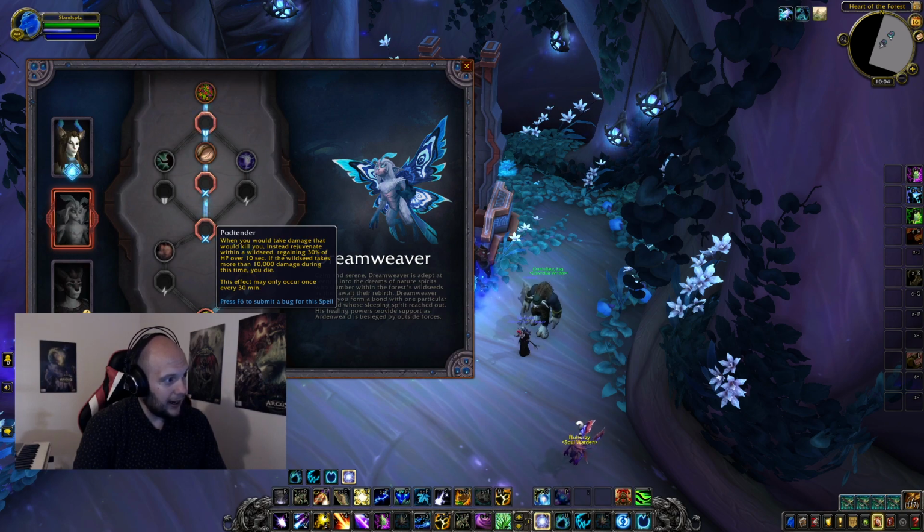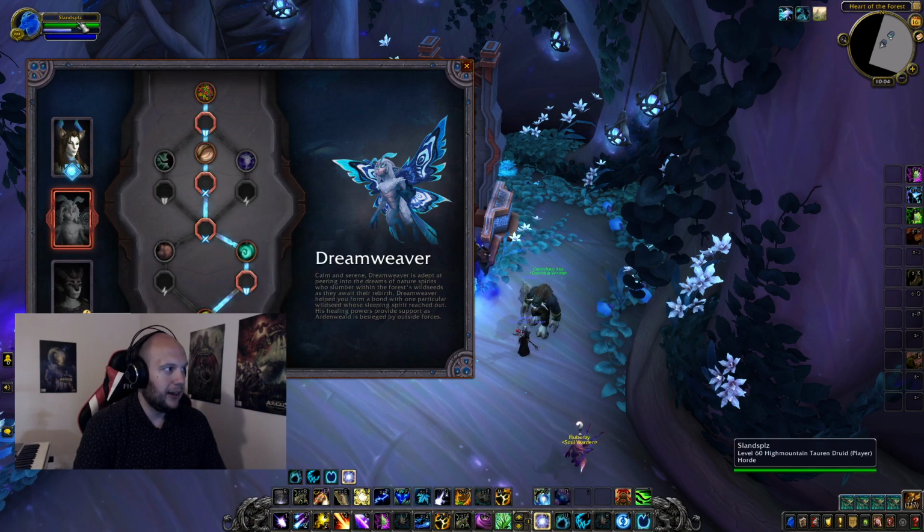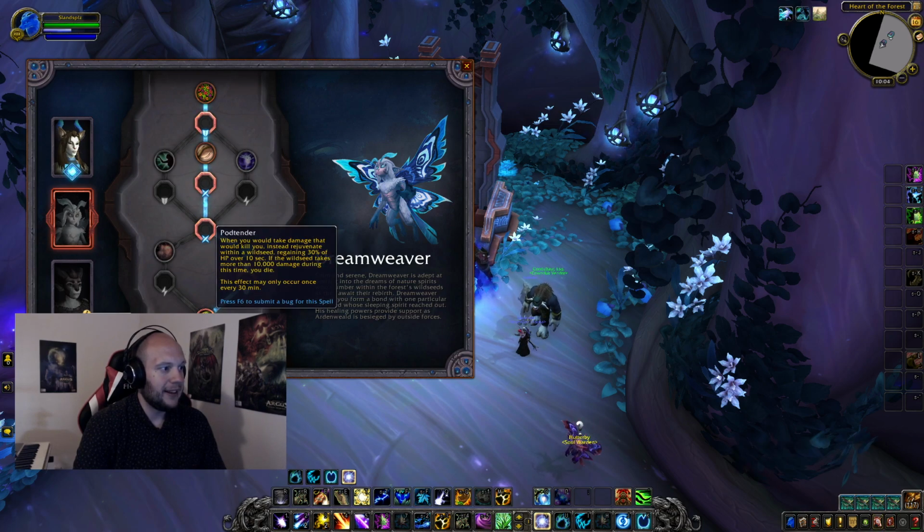When you would take damage that would kill you, instead rejuvenate within a Wild Seed, regaining 30% of your HP over 10 seconds. If the Wild Seed takes more than 10,000 damage during this time, you die. So it's a cheat death with a caveat, right? And I have 20,000 health. So that's half my health bar, right? So if I regain over 10 seconds, I'll res.